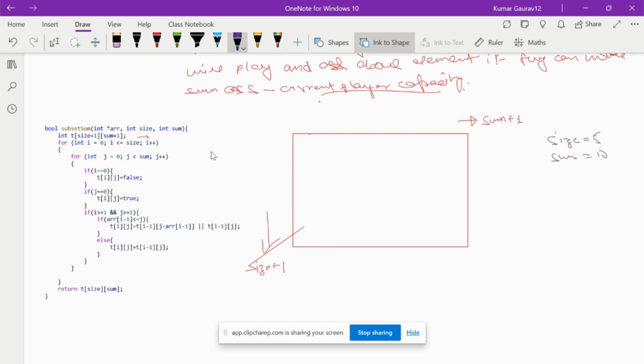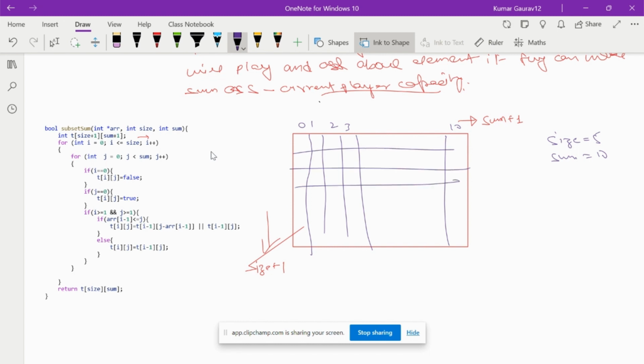So we will have a table similar to this. 0 1 2 3 and then this is 10, and similarly we'll have this, how many, 6, no? So 0, no element, 1 2 3 4 5.